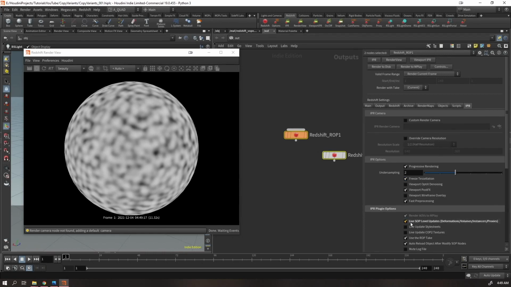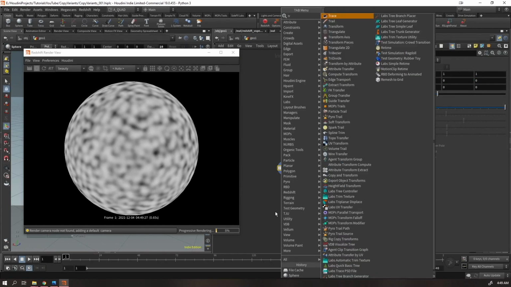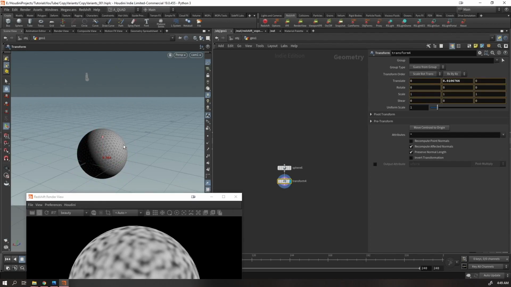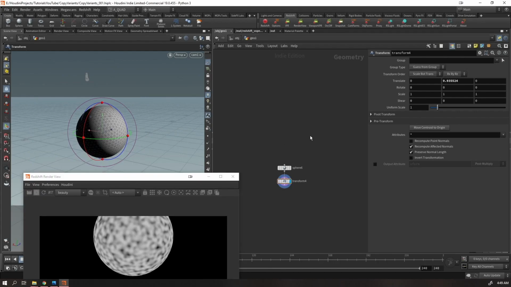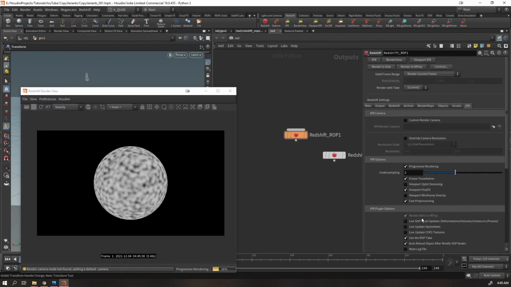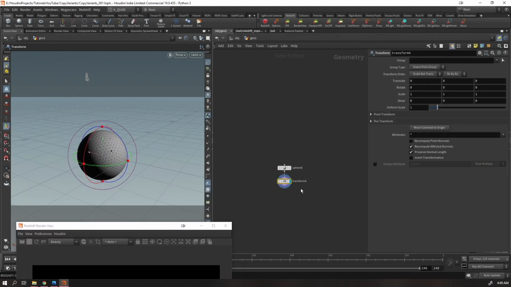It changes this thing to be sub-level updates. So when I move this, it's actually going to update it. If I don't have this there and just start moving around this thing, I'm not going to see any changes. So let's add a transform. We bring it up, and technically it's still working because I think we had it on by default. So now it's looking at that. I re-render it. I think now it's not going to work.